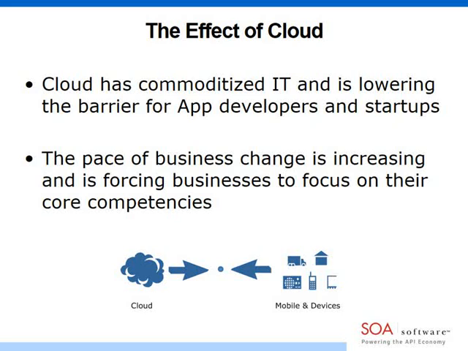So we're seeing that the pace of business is increasing. And what it's doing is it's basically forcing these businesses to focus on their core competencies. And I'll explain more about this later on, but it's causing a very interesting shift in the way that people think about apps and the way that people think about APIs and even the way that people think about their business. Simply keeping up with the pace of change is causing people to focus on what is their core value and how they can actually expose their core value and make money in the process.